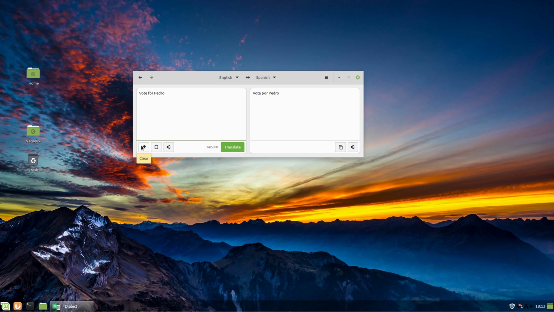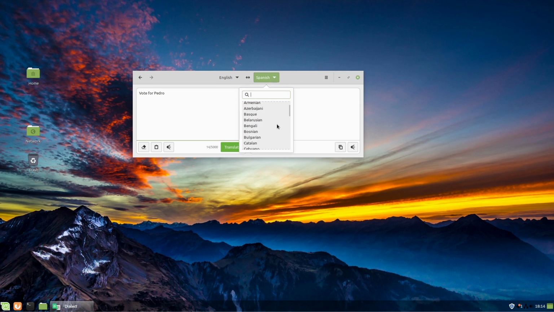Over here, you can clear out the board. You can paste in some text that you might have done from something else. And then you can copy out the text that you have from up here, in other words, to paste it back into your various documents.